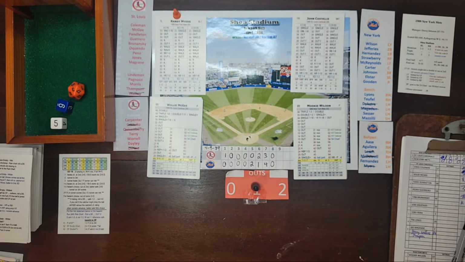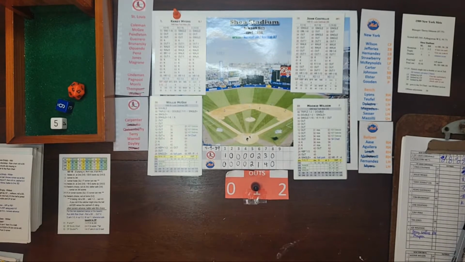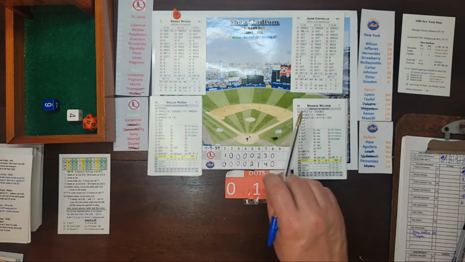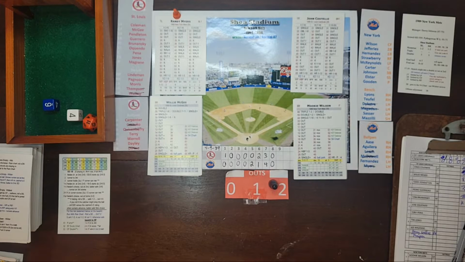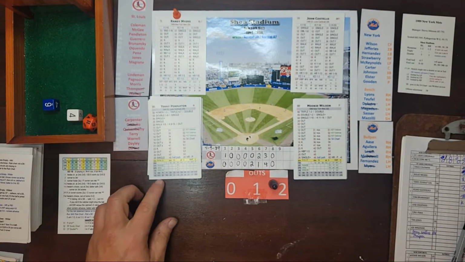1 down. So Myers got a break there. That's 65, but he had a weak hitting player at the plate. Myers to McGee. 64. That's going to be a strikeout on Randy Myers' card. He puts the K on Willie McGee. He had doubled 2 times in a row. Now it's down to Terry Pendleton.